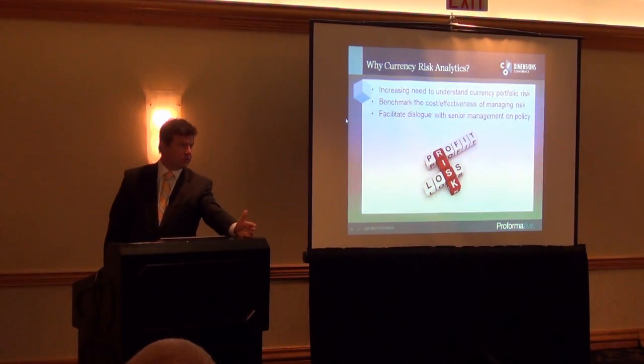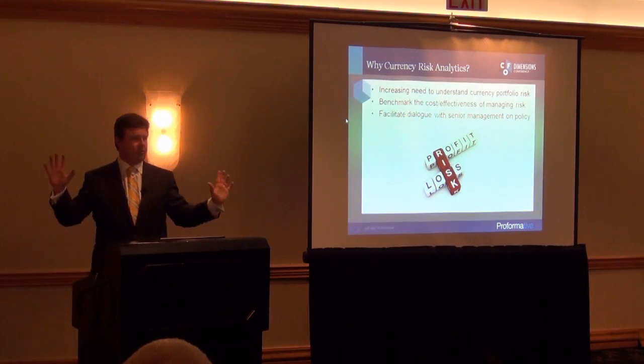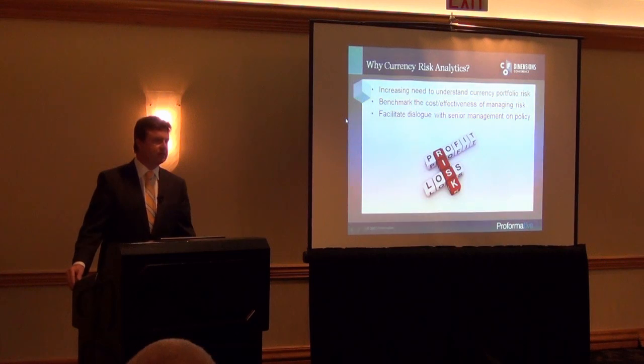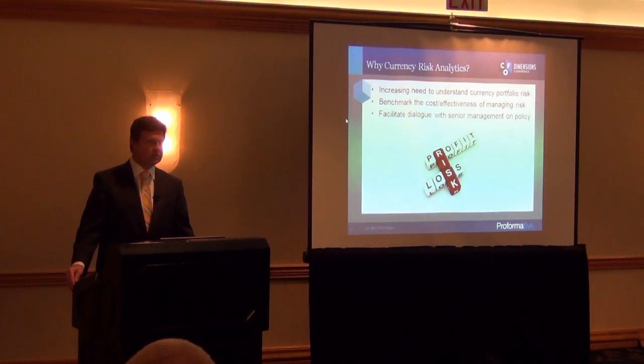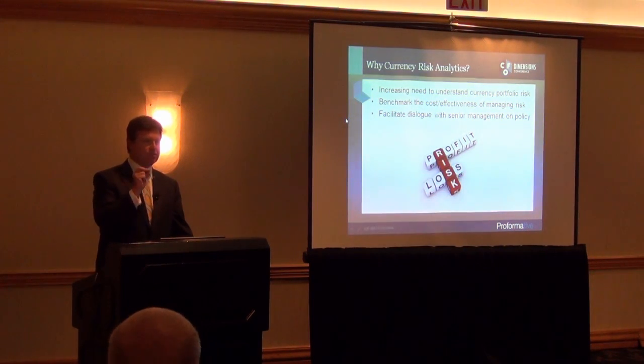Even from a risk point of view, the question is often, we've got $2.5 billion worth of currency exposures. Oh my lord, that's a lot. What does that mean? I don't know, $500 million of that is in China. We're doing okay there. Now I'm down to $2 billion. So what does it actually mean? And can you communicate it?